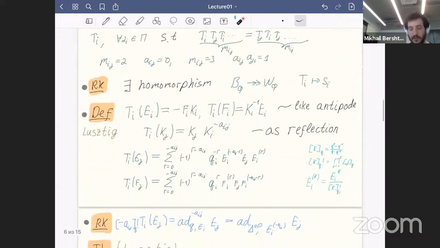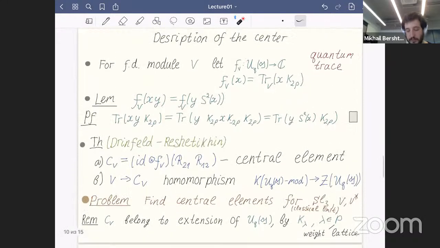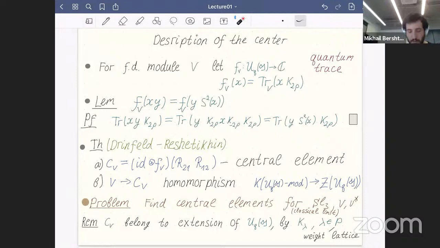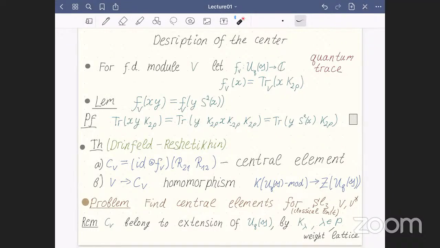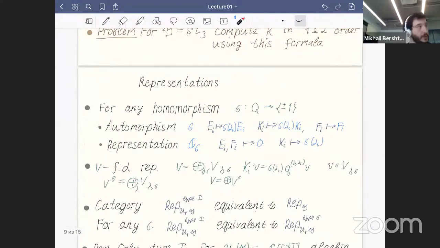If you work formally with series in h-bar, then maybe it will be even honest. But what happens with this automorphism sigma? We consider roots, all these minus ones. If you consider that version of the quantum group, then sigma should map from P to plus or minus one, and we'll have such automorphisms, so we have another set of automorphisms.